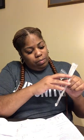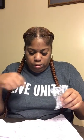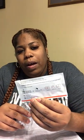They don't even got it going all the way. They got like 1 to 3, 4 inches deep, which ain't nobody about to go way up there. And I guess you see the fluid in the bottom of them. And they got the top. I guess you put it in here and set the timer for 1 minute. And then you take this and you put the little top on it. And then you squeeze it on the test. And like a pregnancy test, 2 positive, 1 negative. Negative up top. And the bottom is invalid.